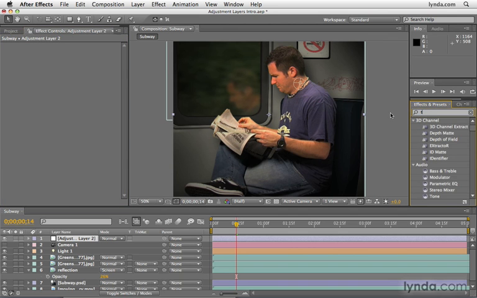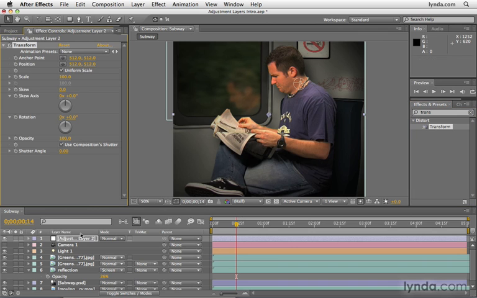There's an effect called transform. I'm going to apply the transform effect to the adjustment layer. And at first blush, this transform effect seems really pointless because most of these values that you're seeing in the transform effect you get with a regular layer. So like position, anchor point, scale, rotation, opacity. All these things are just regular layer transforms. However, if you apply them to an adjustment layer, sometimes you can get out of pre-composing.